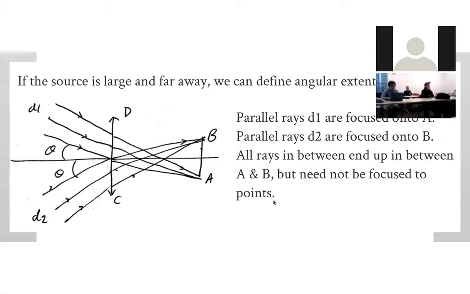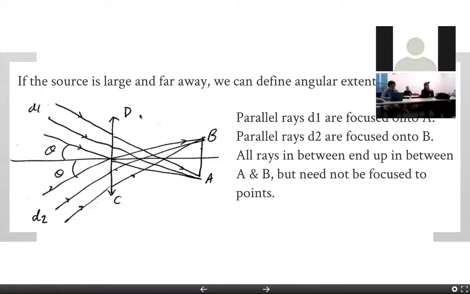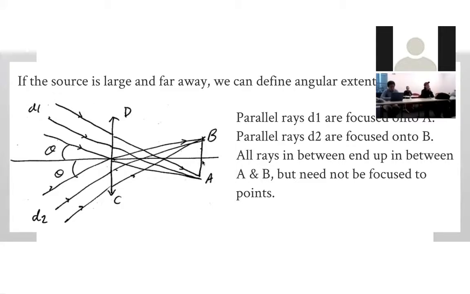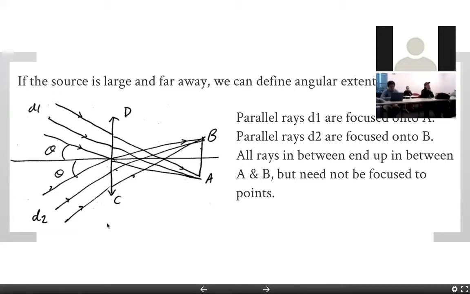Okay. So of course, if you think about this, this is a simple concentrator, right? If I take a lens and take sunlight and focus it, this is what I would get. In other words, if this is the rays from one edge of the sun, and this is the rays from the other edge of the sun, a lens can form the image of the sun. So AB now becomes the image of the sun. But what's nice about non-imaging optics is you don't need to form the image of the sun. If you use a single lens, of course, you can form the image of the sun imperfectly.